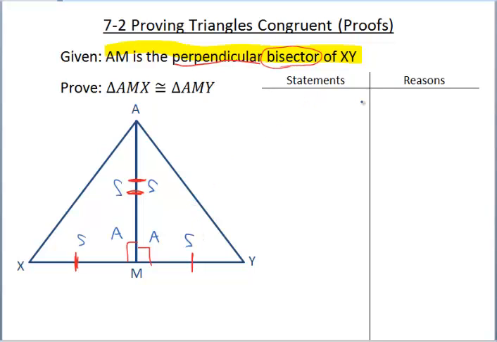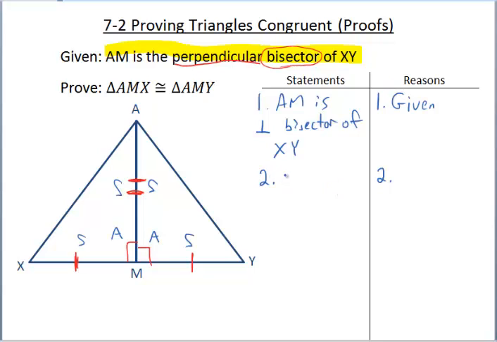Okay? All we got to do then is go over here to my statements and write them out. Like I said, I always start with what's given. So number one, what's given? Number one, what's given is that AM is the perpendicular bisector. I'm going to do some abbreviations. Perpendicular bisector of XY. Okay? So start with what's given. A lot of times, and I will say this, a lot of times the given is even simpler than that. I'm starting with a challenging example just to make sure that we know how to do it. Like I said, a lot of times proofs are easier. They give you explicit information.